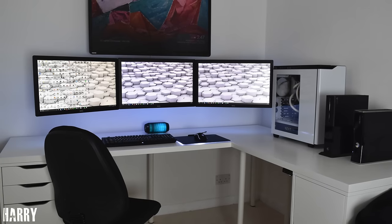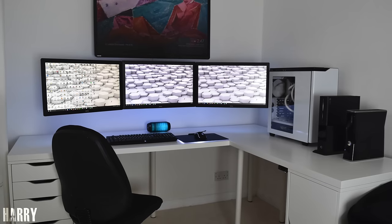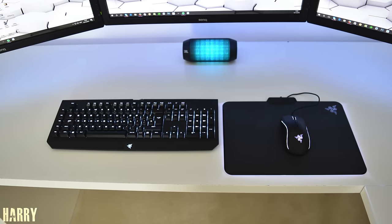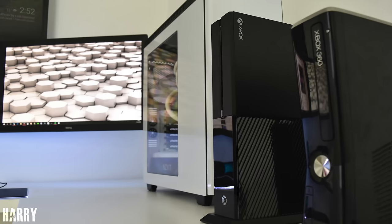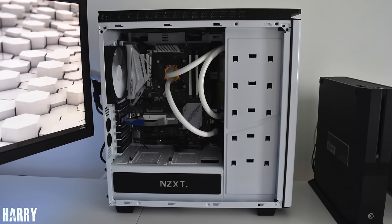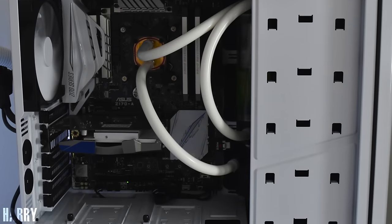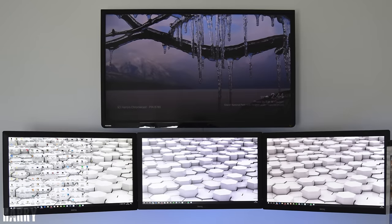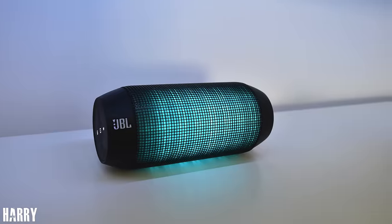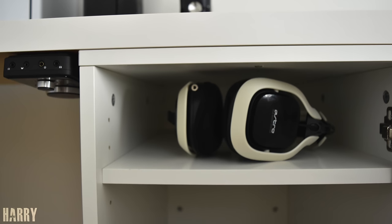All seriousness though, it doesn't look like you have anything to worry about. If you're only 15 and able to do this, I commend you, and your parents of course for paying for most of the stuff — there's no way you managed to pay for all this yourself. We got the Razer BlackWidow Chroma keyboard, Mamba Tournament mouse, Firefly mousepad, and not one but two Xbox consoles — the original 360 and the Xbox One side by side. The PC looks to be water-cooled with a 6700K and a GTX 750 Ti, which he said he's going to upgrade to a GTX 1070 soon. He has a crazy four-display setup and then you look down and see a dinky little Bluetooth speaker — apparently not his only audio source, as there's a pair of Astro A40s hiding in a drawer.